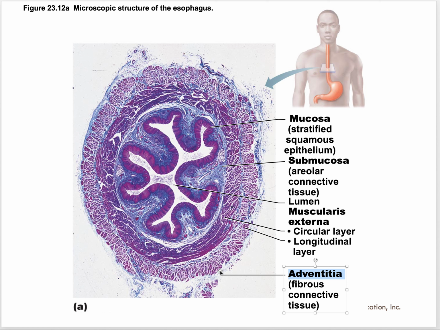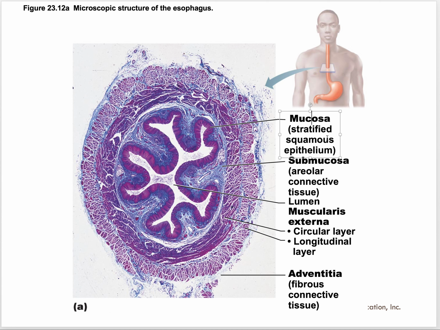If you've ever watched a video of the small intestines being taken out, they're very rubbery, they're very squishy, they slip through your fingers. The esophagus isn't like that. It's pretty tough and it's hard, and it doesn't move a lot like the small intestine does. So here we have all these pieces. We have the mucosal piece. So that is made of stratified squamous epithelium.